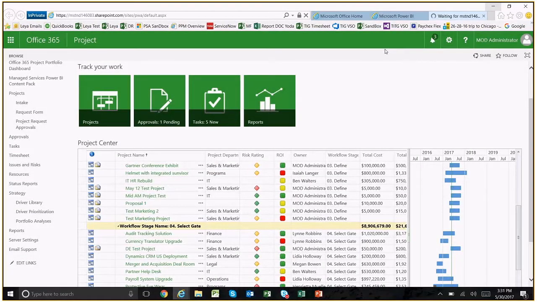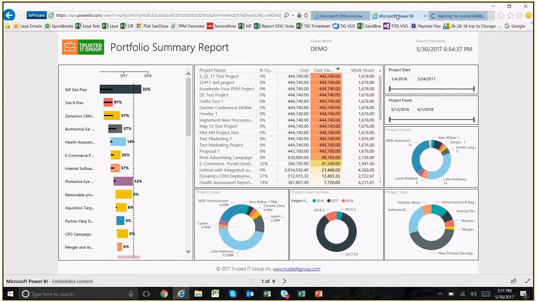We suggest that at least on a monthly basis, you review some of the information like this. Again, this one is built on top of Power BI. It doesn't have to be Power BI. Obviously, as part of the Microsoft partnership, we're promoting the Microsoft Power BI solution. But the point is this: as far as the PMO, you need to be able to review this information, and this is just a general dashboard.